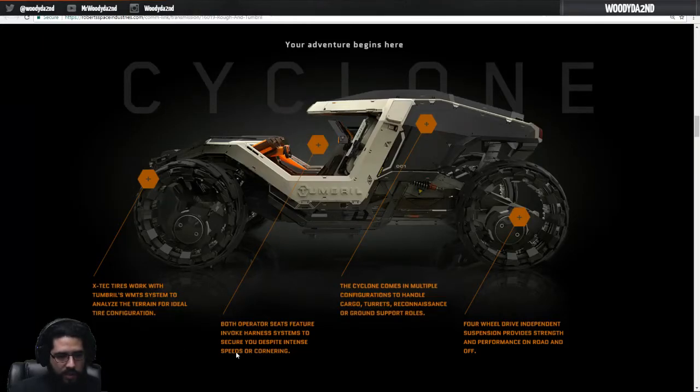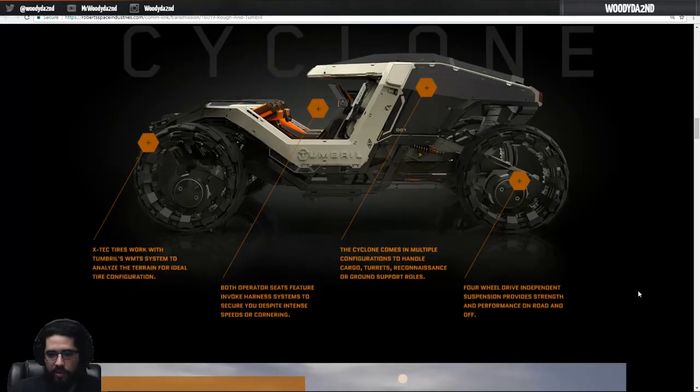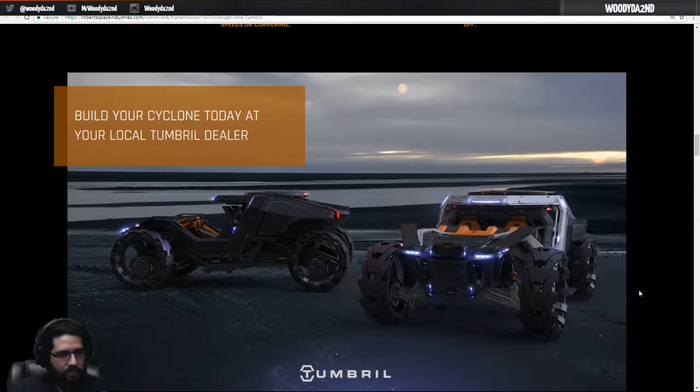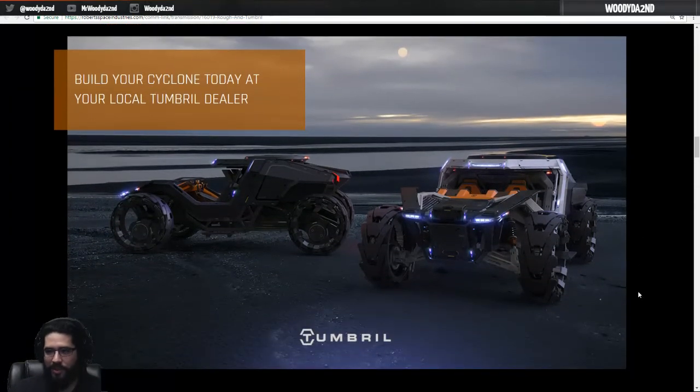Talking about the tires, adjusting again, both the operator seats feature a harness system to secure yourself despite the speeds or cornering. Also comes in multiple configurations. Cargo, turrets, reconnaissance, which I think is going to be very, very important in Star Citizen, and also ground support roles. Four-wheel drive independent suspension provides strength and performance on and off road. And of course, build your Cyclone today at your local Tumbril dealer.